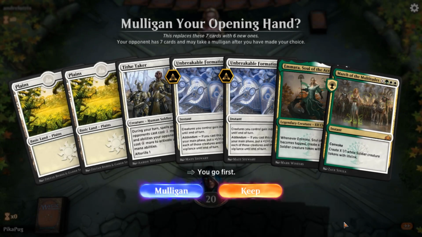Okay, welcome to game 2. So we can play our Tithe Taker. We have 2 unbreakable formations, which right now don't do a lot. If we had a forest, I would say we keep this because we could play both of our 2 jobs and start getting tokens out there. But since this hand needs quite a bit to develop, we should mulligan this.